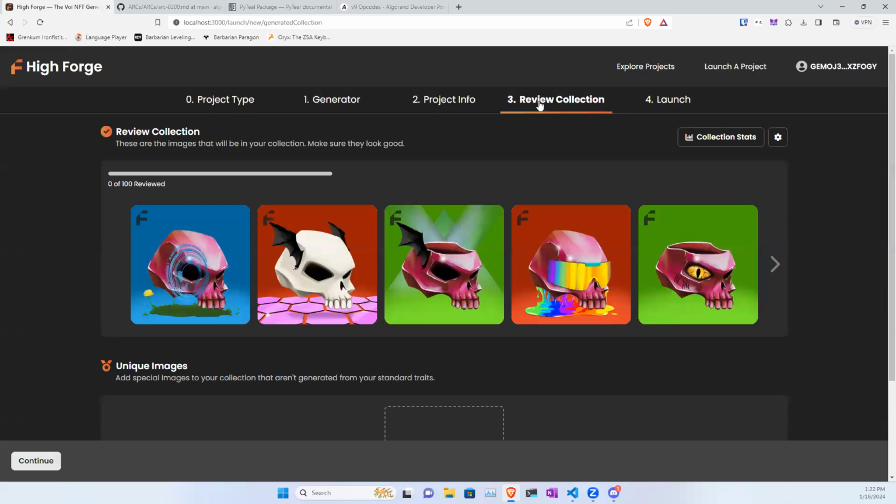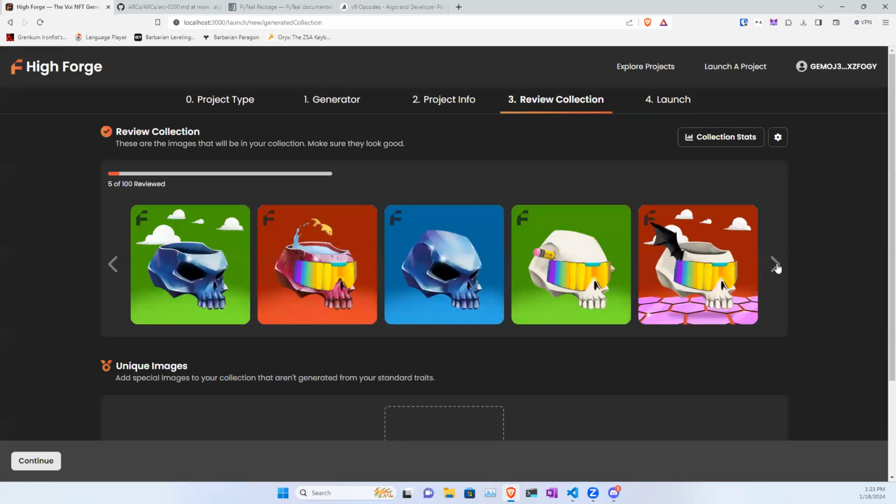That's one really nice thing about this. We want this to be a circular workflow for you, where you can say, all right, I think my generator is looking good, let's come review. Now you're going to start seeing these in this section. These are actual NFTs that will be part of your collection if you launch from now. So you can review at this high level, making sure there are no collisions and they're looking good. Then you can press this arrow over here to check those off.